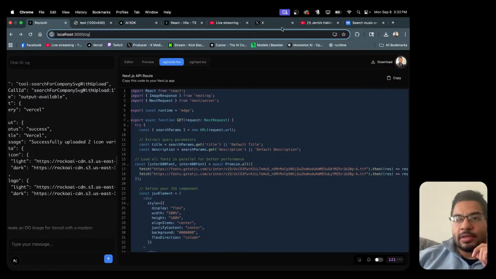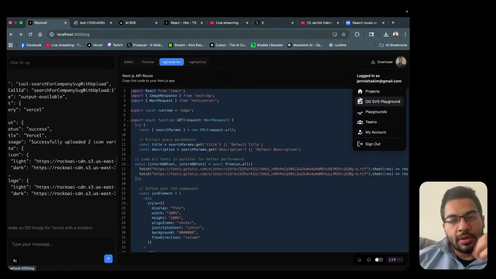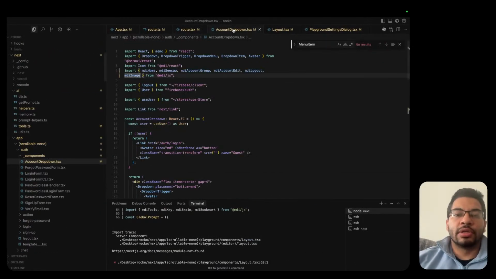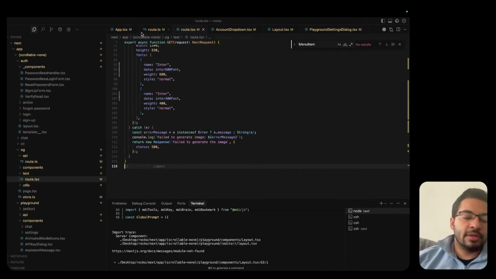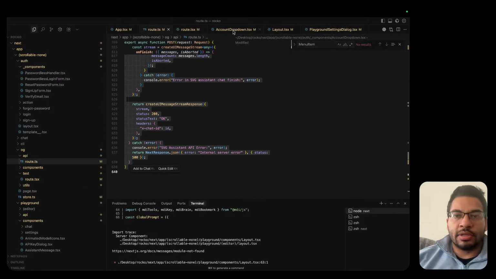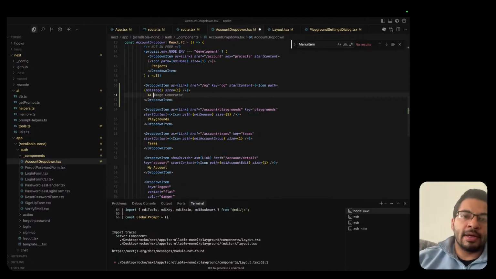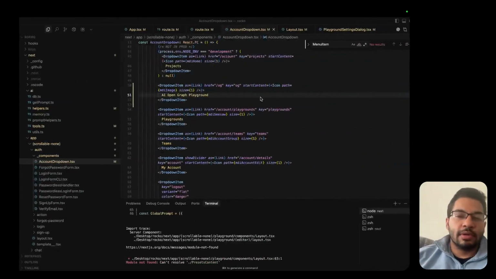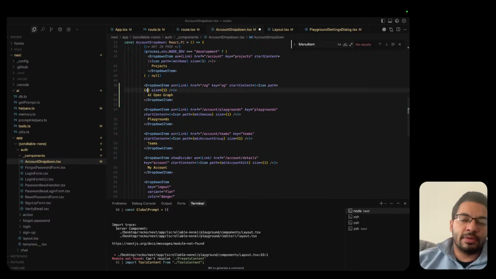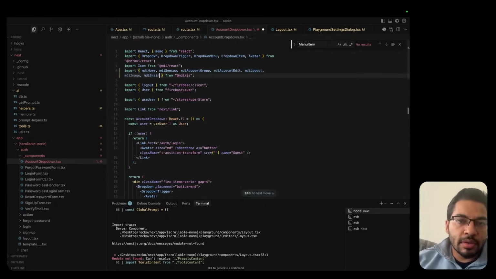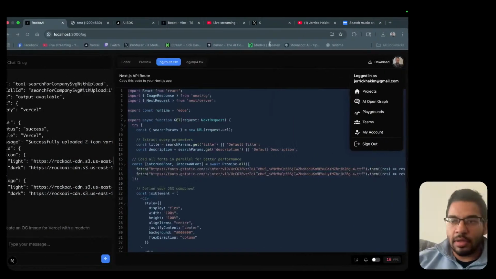I don't know if I should call this like Open Graph AI. Open Graph, that's kind of cool. AI OG, I think that's cool. AI Open Graph, AI OG. Yeah, I think I like that. AIOG, that sounds cool. AI, sweet. AI Open Graph.